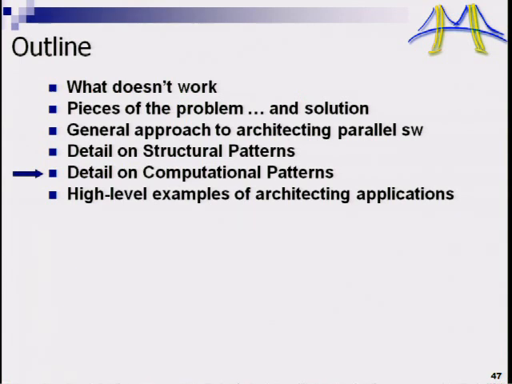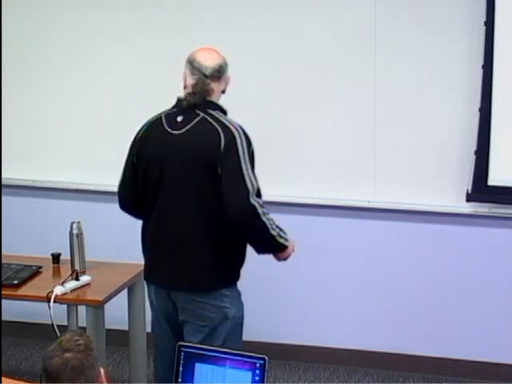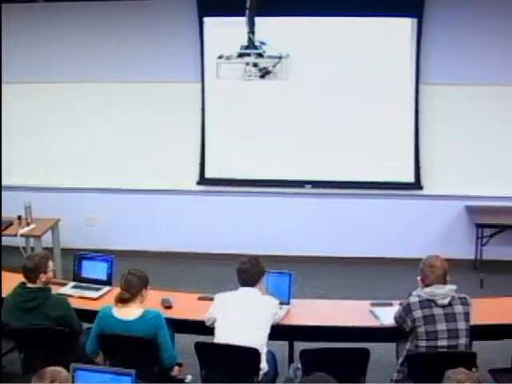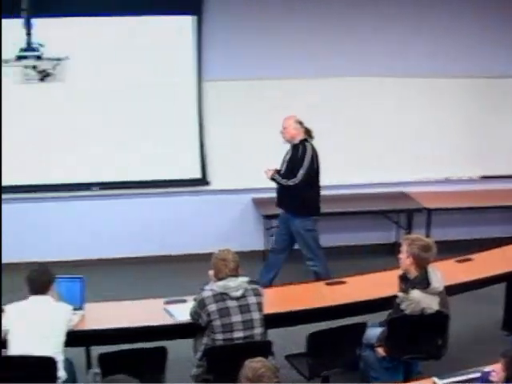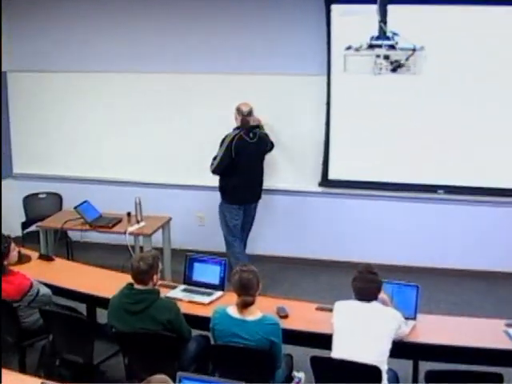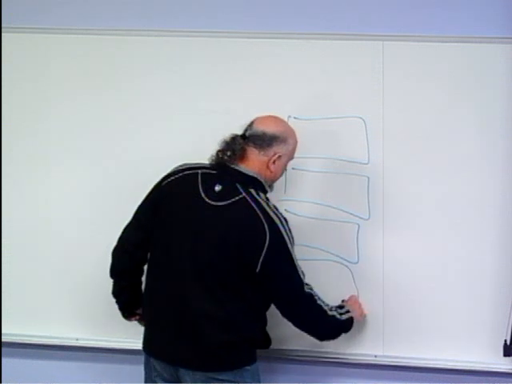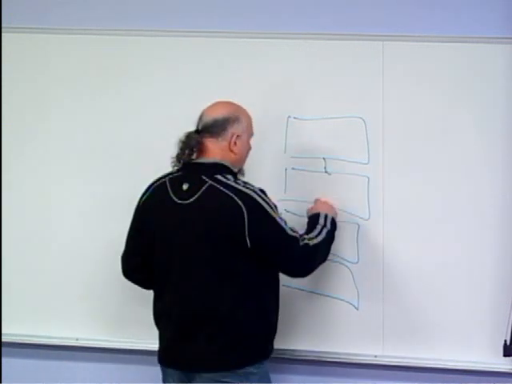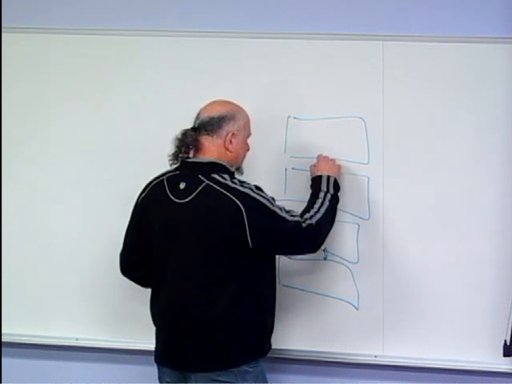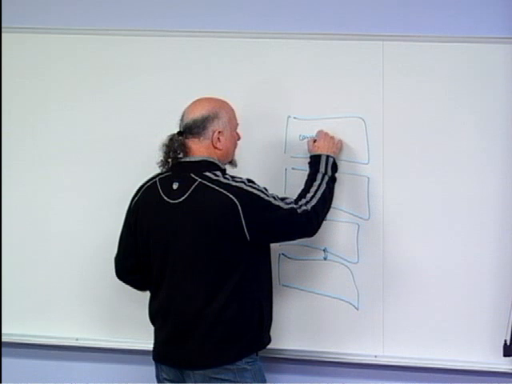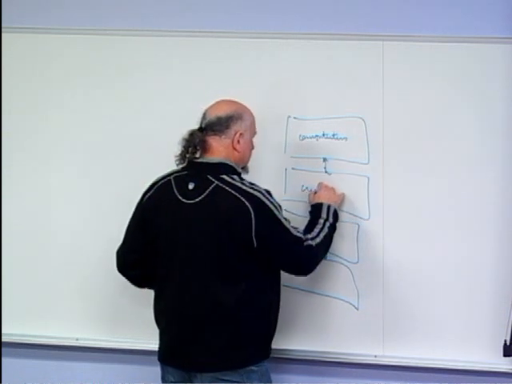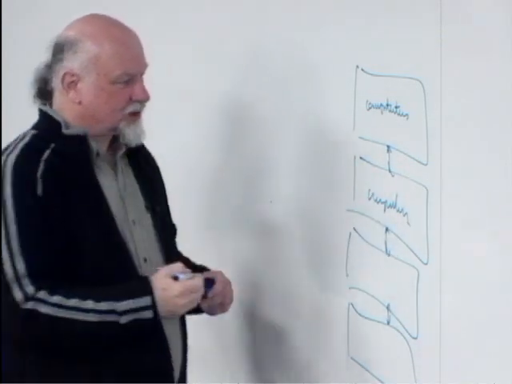Okay, so that didn't cover every single structural pattern, and let me get back to, I had forgotten whether I had the layered computational pattern in there. For those of you who are watching in video, I'm drawing a series of rectangles on top of each other. This is what's called a layered computational pattern. These are where the computations are, and these are where the communications are, just edges between them.